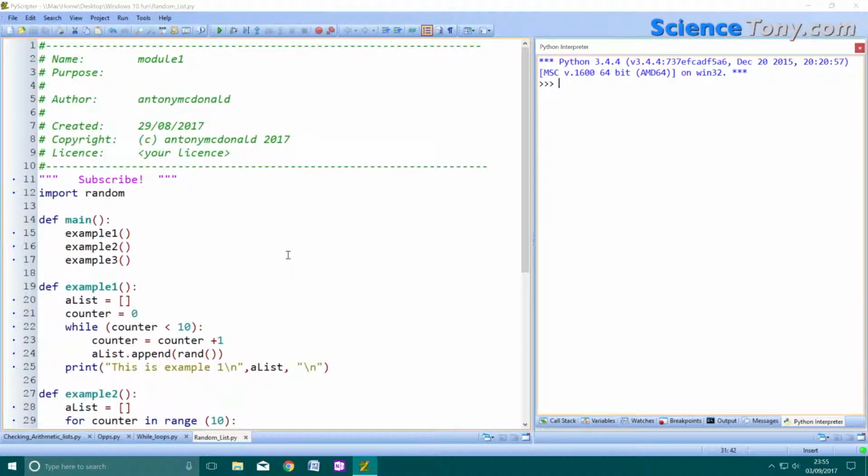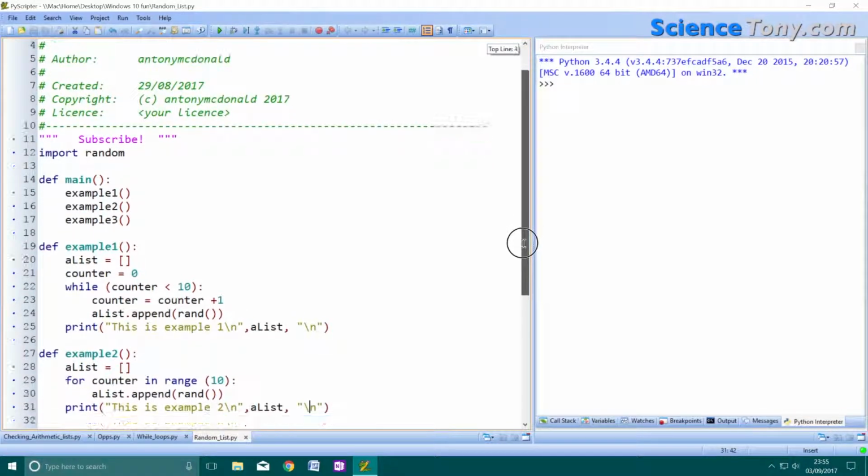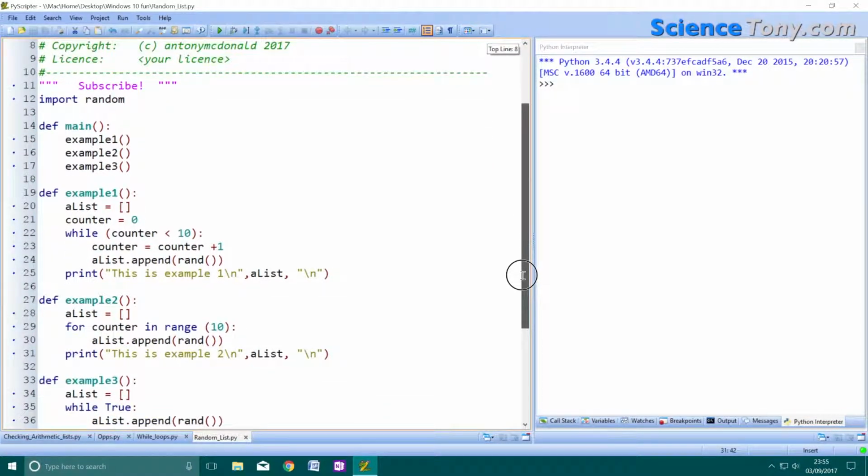Hello. In this tutorial, we're going to look at while and when we use while, and we might have a look at a few other things as well. Now, if we look at this program, it might seem a little bit complicated if you're still very new to programming, but don't worry, I'll explain it all to you.